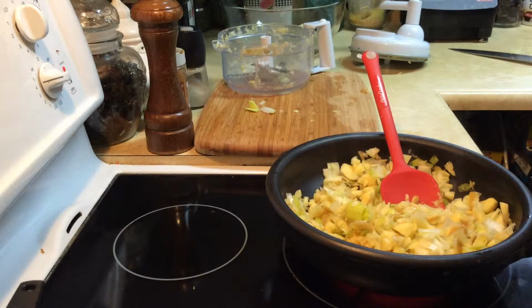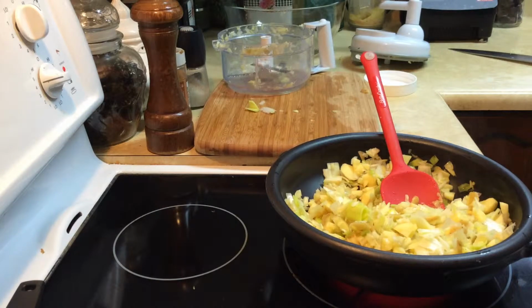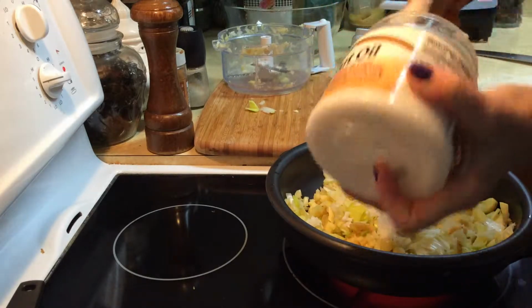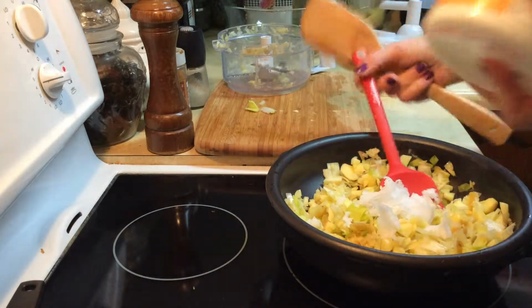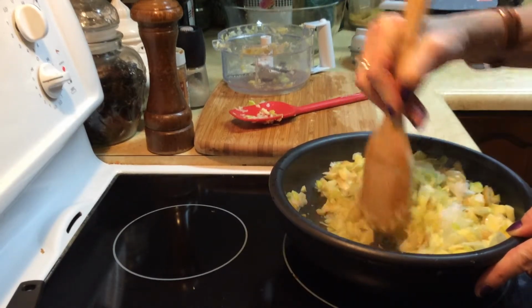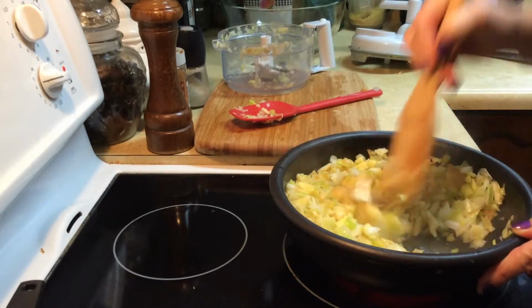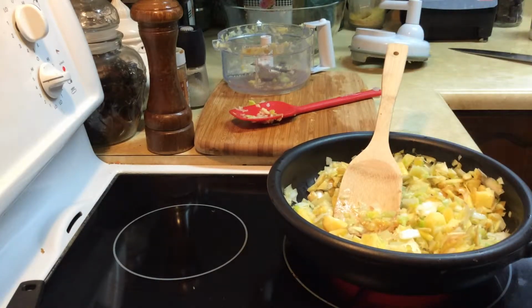So I'm actually going to use, you know what I'm going to use? I'm not going to use olive oil. I'm going to use coconut oil. I think that would be good. A bit of coconut oil here, about probably 2 tablespoons. Actually, that's a better idea to use this wooden one in here anyways. Okay, so we'll get these potatoes and leeks cooking. Make sure that it's moist enough in the bottom. If it starts to get dry, just add a little bit more oil. Okay, I'm just going to leave those for a minute while I gather the rest of the ingredients.